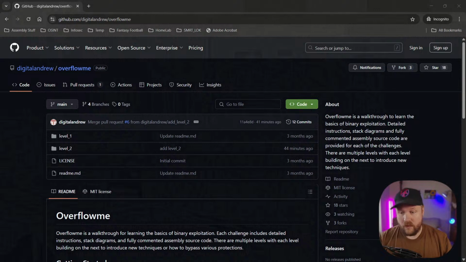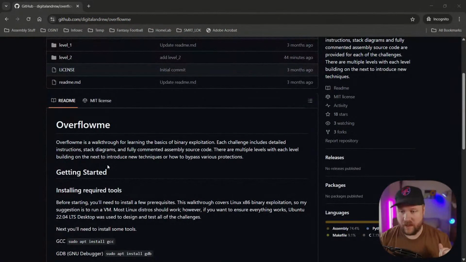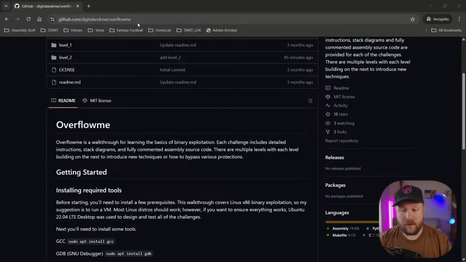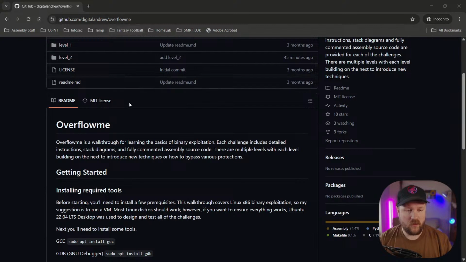Okay, so I am going to be working through again the Overflowme walkthrough here. So let's just go to the main README here. This is a vulnerable binary and walkthrough that I've written to teach about exploit development, reverse engineering binaries, stack overflows, you name it. So if you want to, you can grab it here. Maybe Britt can drop a link into the chat as well. It's just in my GitHub profile.